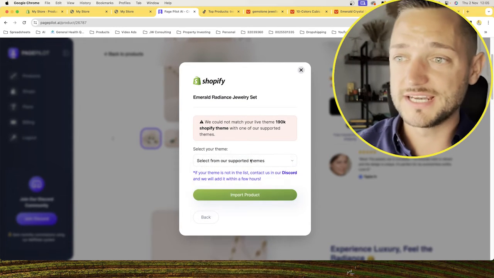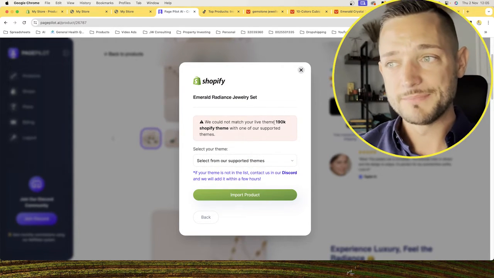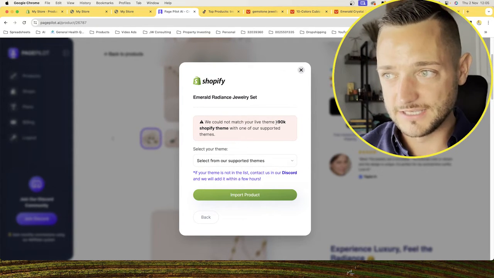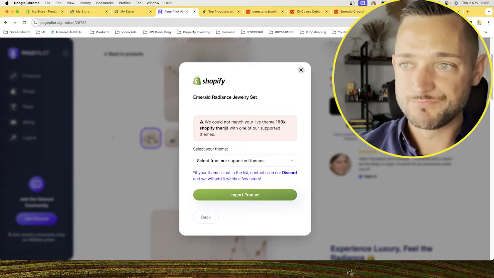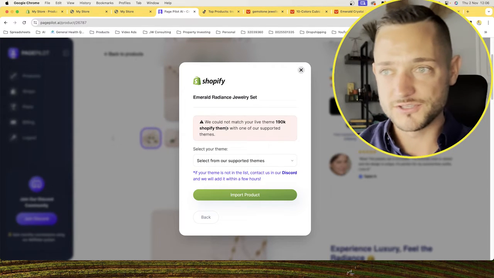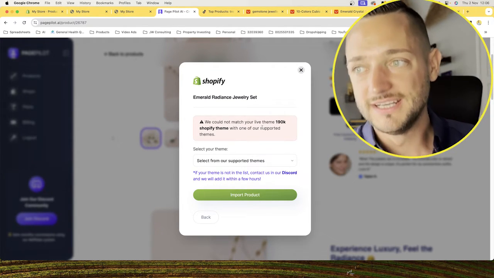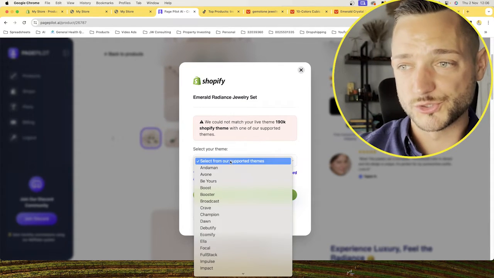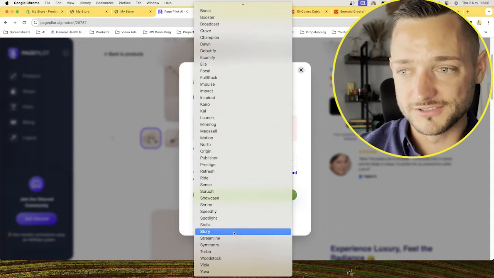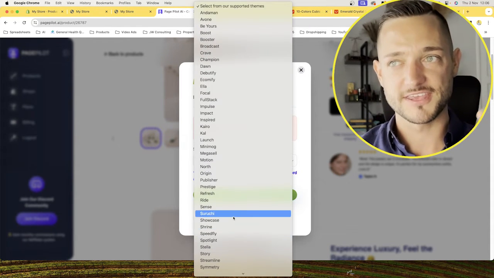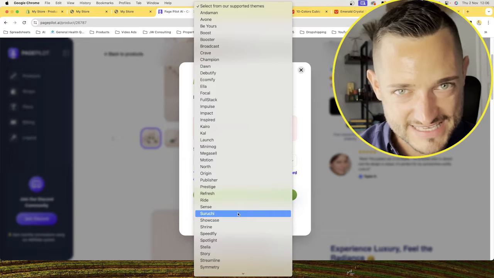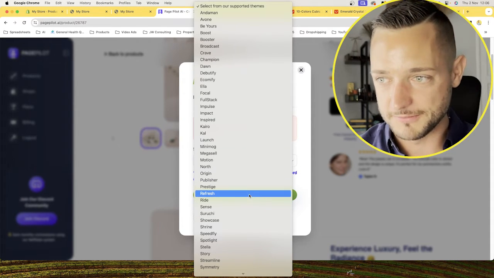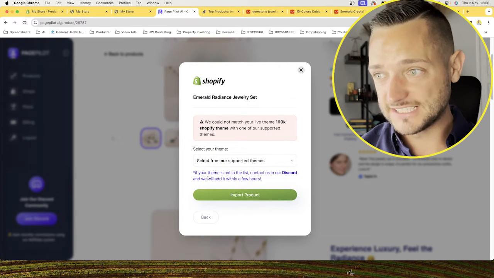Now here you need to select what theme you have, right? However, as you can see, I have my custom theme, which is basically my $190,000 Shopify theme, which is the very first theme I used with my first winning product. And I installed it in the store on purpose because I didn't want to give PagePilot a specific theme that I'm using. I wanted to really test it and see how well it's going to do with just any random theme. So that's exactly what I've done.